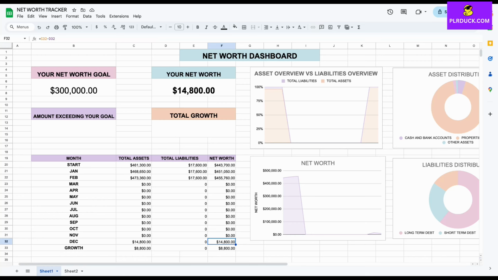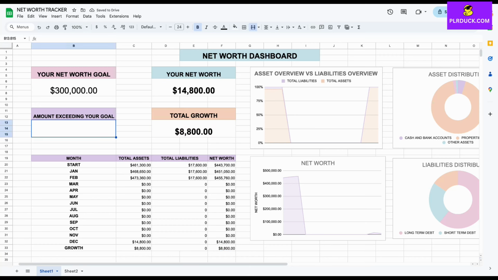So if I try to fill in the complete table, the value will be high. Since I have just to show you, I have entered the value as 14,800. That's why the net worth is $14,800. So our growth is nothing but it's going to be equal to the last growth, whatever we have. So it's nothing but F33 is going to be the growth. So I'll say is equal to F33. So here is our growth.